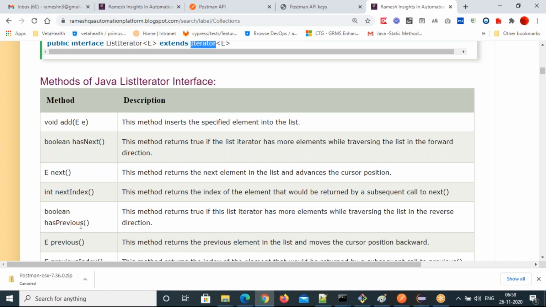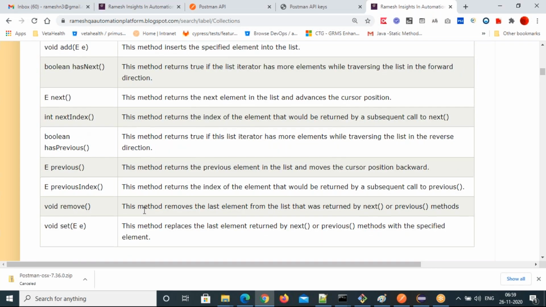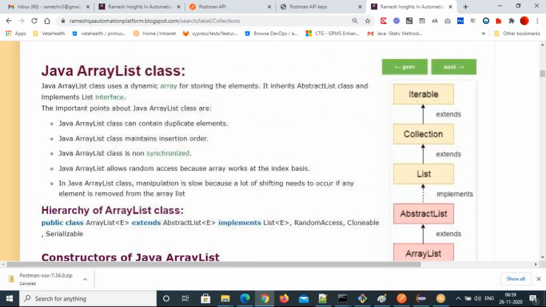The next method will fetch the element at that position, so you can get it with the next method, and then the cursor will move to the next element. If you want to return the previous element, you can get it with the previous method. These are the important methods for us from this ListIterator.